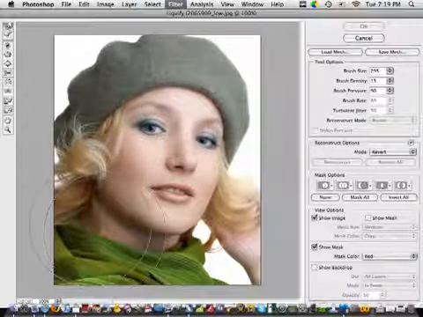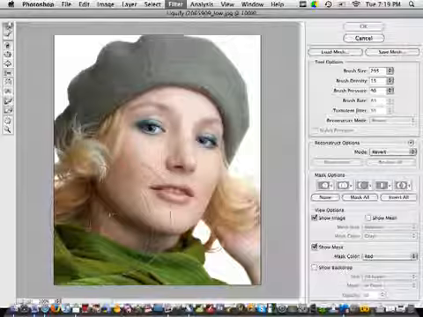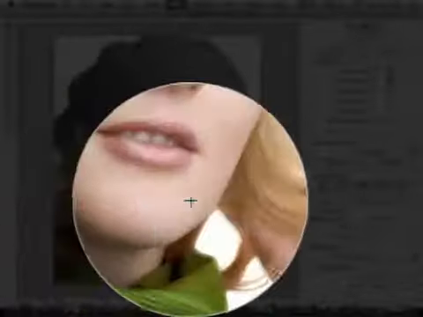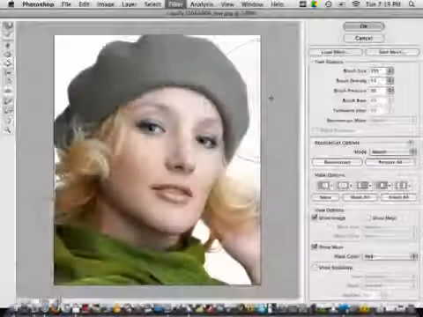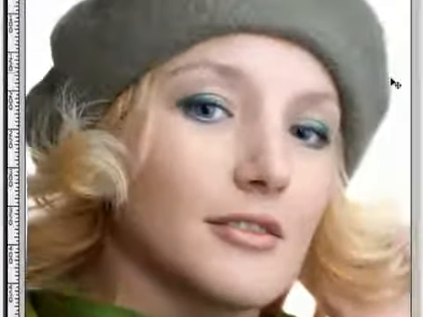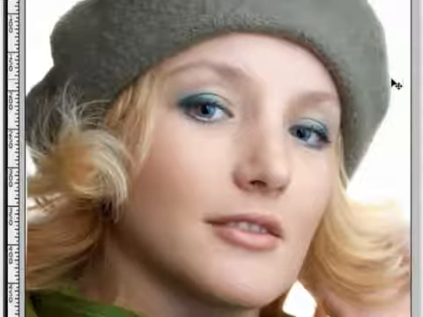So we're going to start, and you have to realize that you don't want to overdo it, because then it looks unrealistic. So we're just going to pull certain areas like so, just to give a little bit more definition to the face. We're going to pull in the right hand side of her face just a little bit, just like so. Very, very subtle, just like that. And we're going to click OK once we're finished. And you can see the difference. Her face is a little bit more skinny and a little bit more defined. But we're not finished yet.